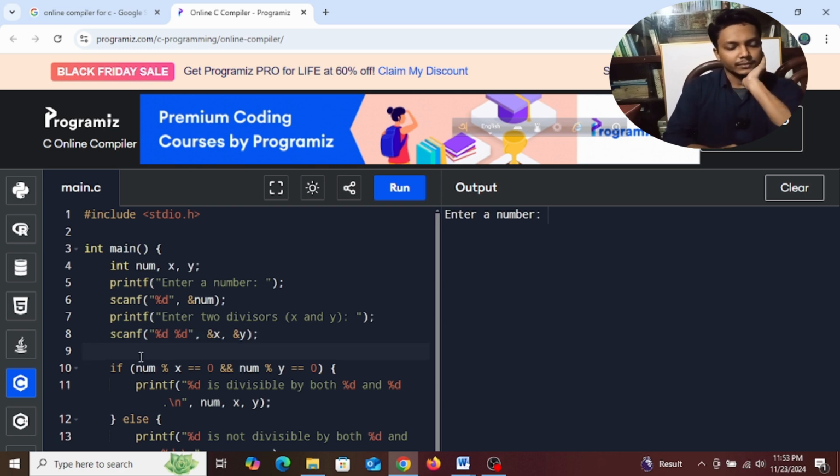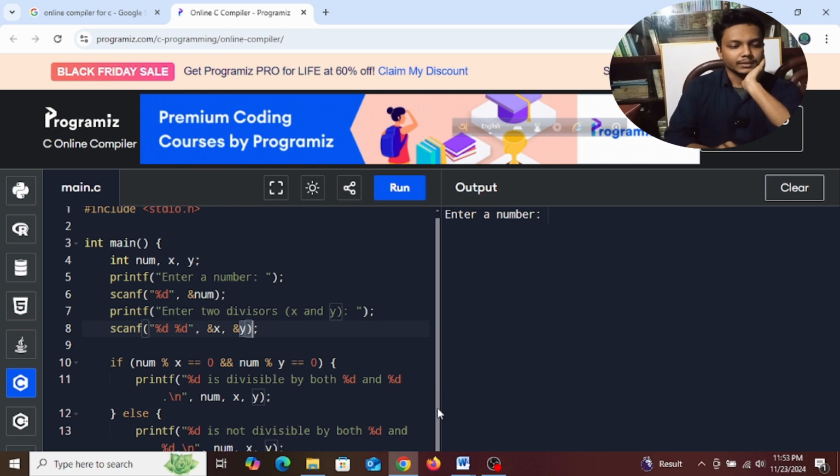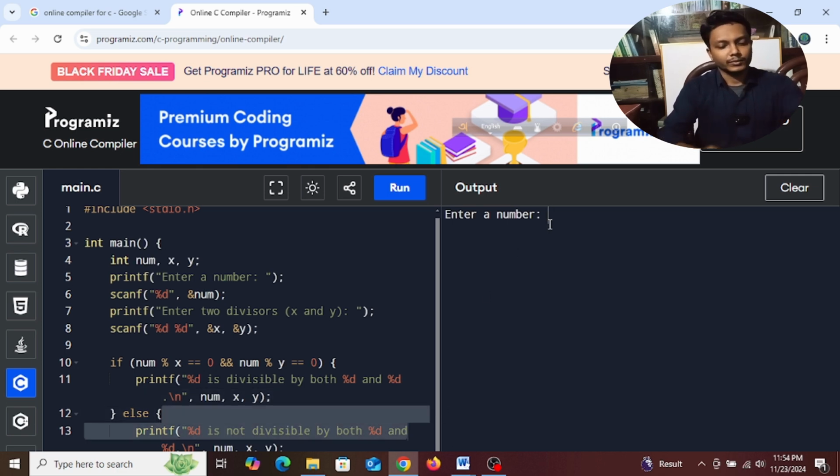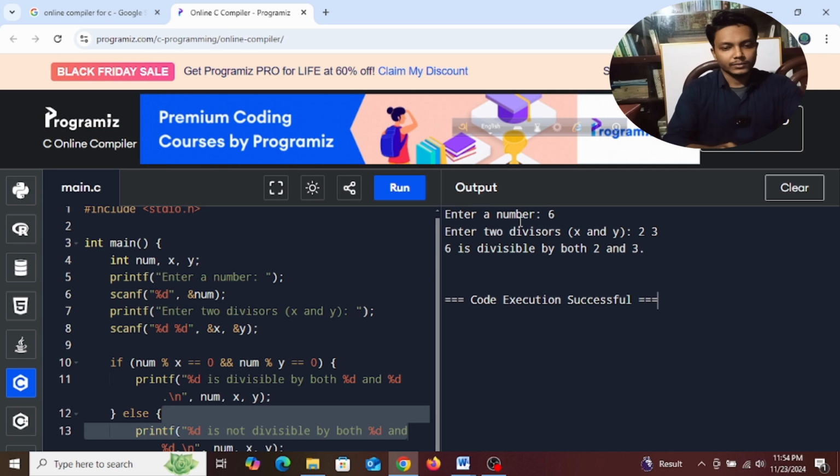So if number modulus x equals 0 and number modulus y equals 0, we can say this is divisible by both. Else we will say that it's not divisible by both. In this case, if we provide 6 and enter two divisors, 2 and 3, then 6 is divisible by both 2 and 3.